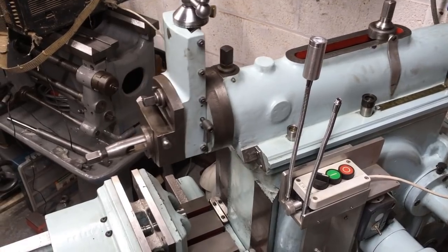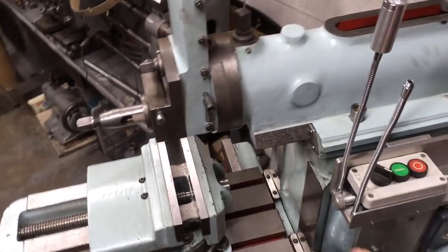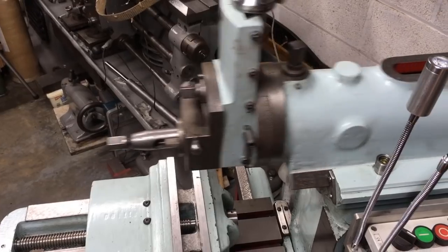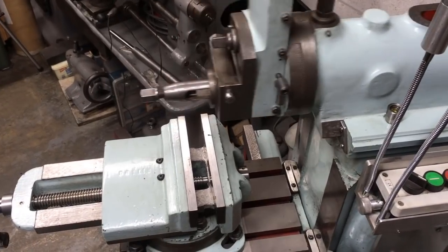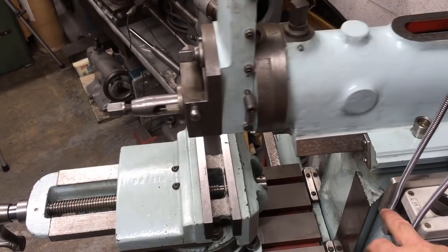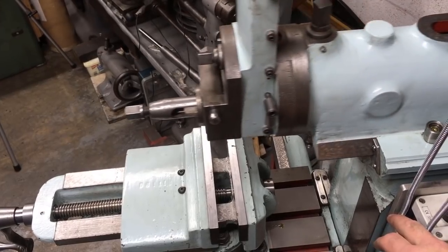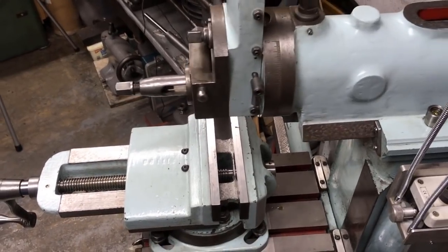That's running in its third fastest gear. If I wind it up now, that's 50% faster, which is the same as going up another gear. And I've got one left in reserve. And that would be like dropping it down a gear. Right, I better get set up for putting these keyways.